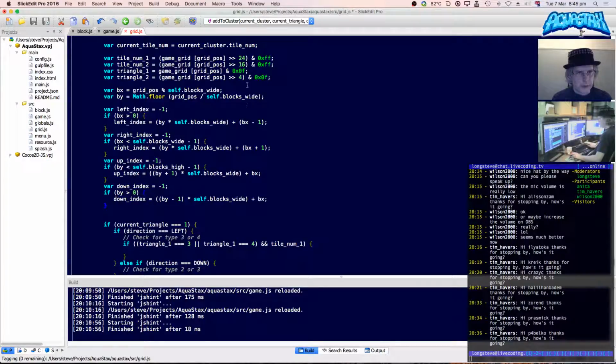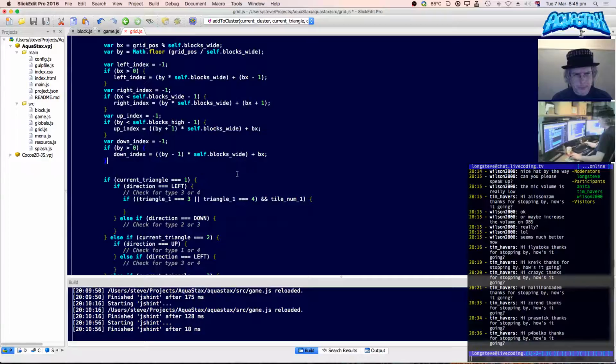So now we've got to check the values of the tile numbers at those indexes. And we have to compare them with either tile num1 or tile num2, which is very awkward.